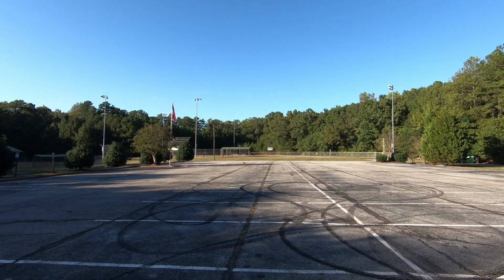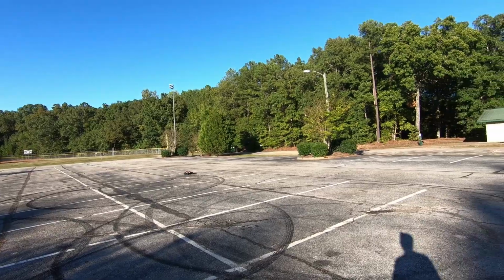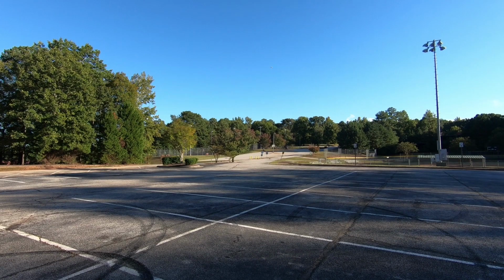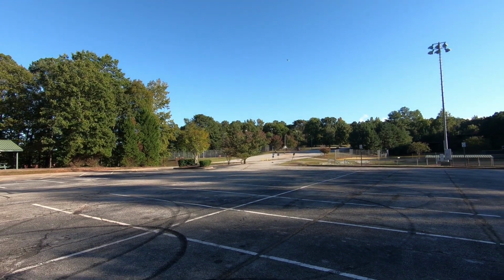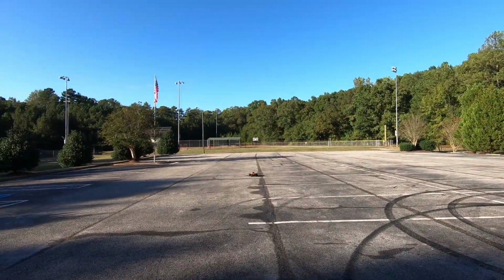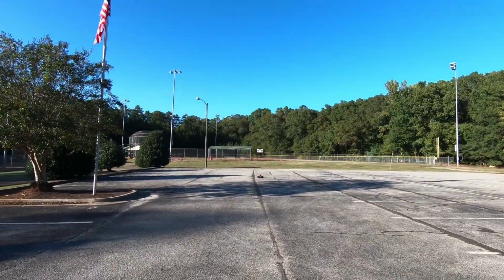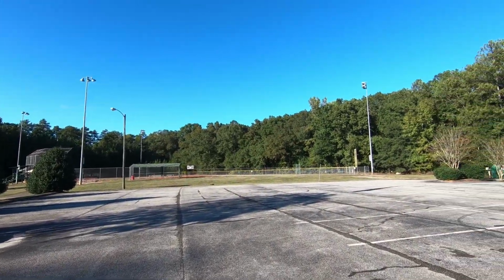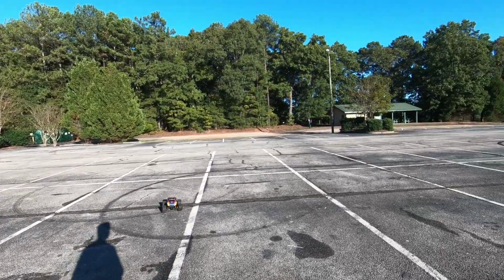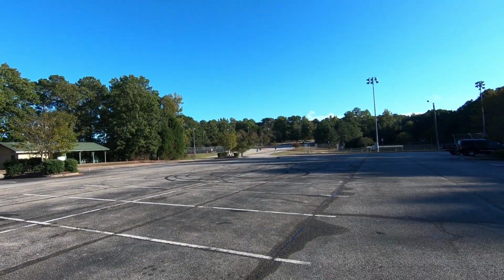Yeah, I did have it wide open there for a second. I gotta stop being so scared of it. Look at that. Whenever you want to pick those front wheels up, you can do it. That was it. I don't know if it was full speed, but I think that's as long as I held it. So that's pretty cool.